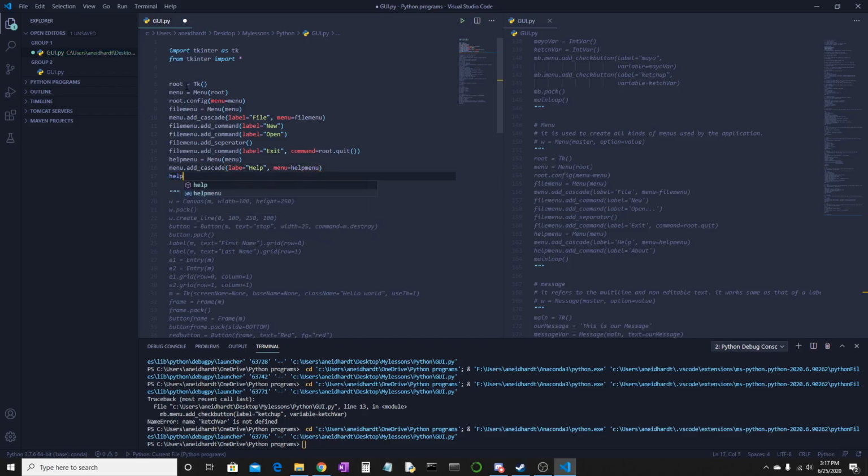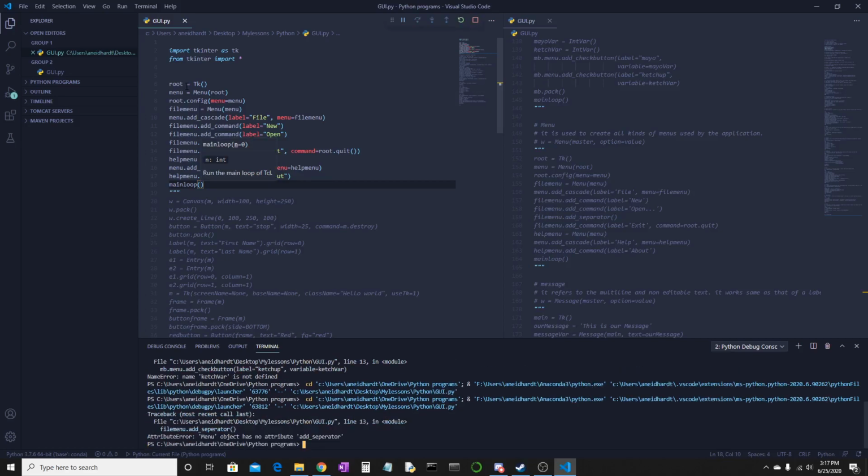And then I'm going to say helpmenu.add_command parentheses label equal quotes About, and then just the mainloop. Okay, I know that was a lot, but bear with me.